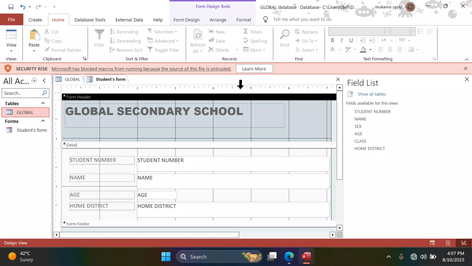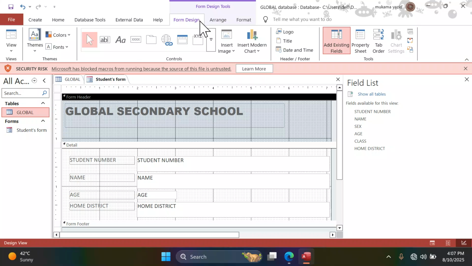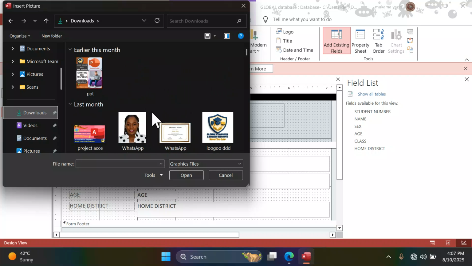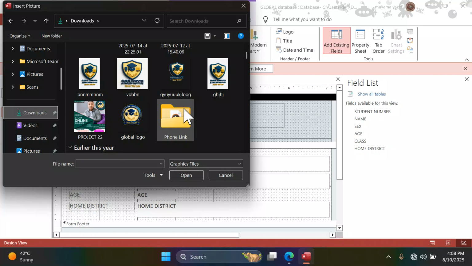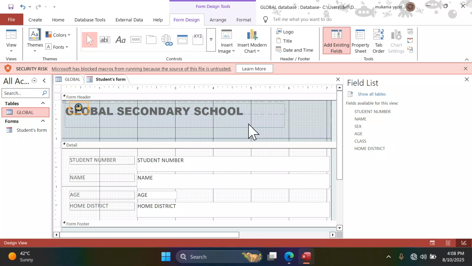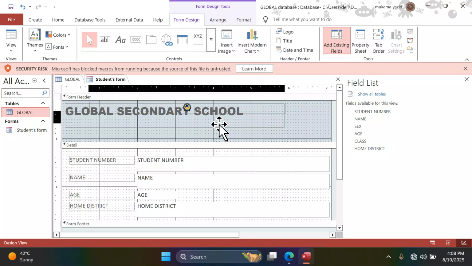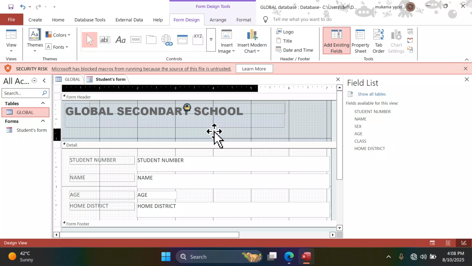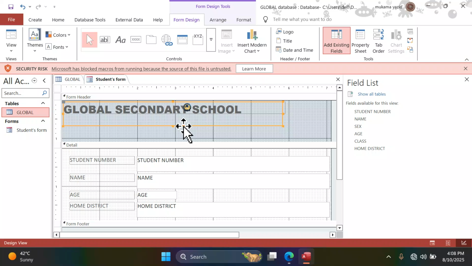They want us to put a logo here. So we go to the folder and look for the logo, and we go to downloads. We can search for the logo for Global Institute. I think this one is what they wanted. So it comes in, and we can change it here. I think it is here. We just put it where we want. Let us move it to the location where we want it to be.